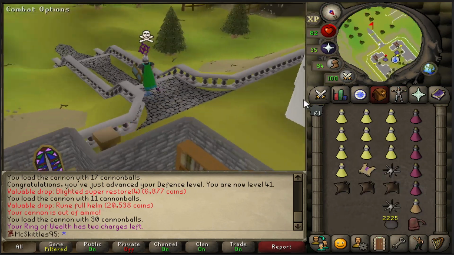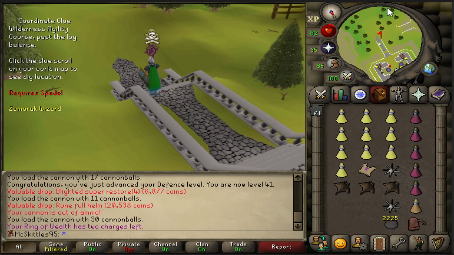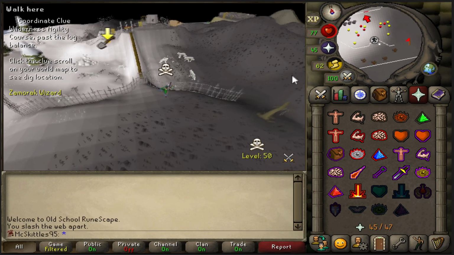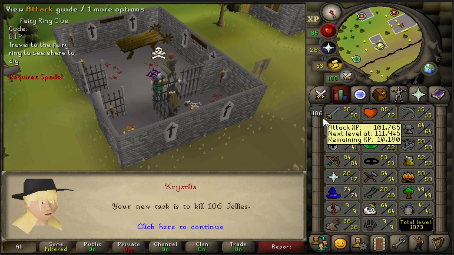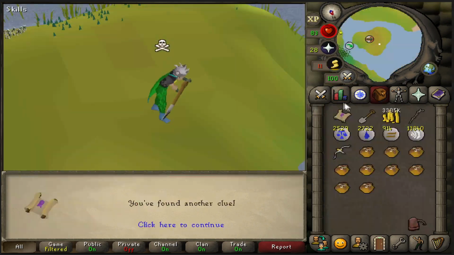I do have a clue scroll to complete, and I still really need Black D'hide chips, so let's give it a try. You need 52 agility to do this step. Am I really this stupid? Don't answer. Hey, another clue scroll. And jelly task completed. Black Knights, that is a skip. Jellies again. That is beautiful. But let's try to complete this clue scroll first.